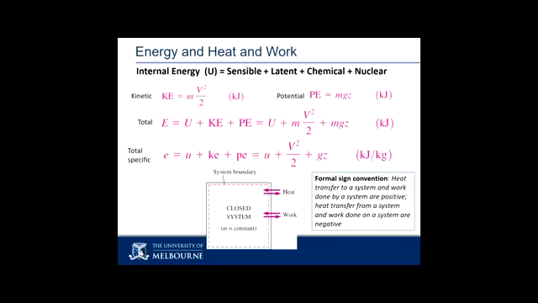Now, this bit I'm compelled to put up, because a lot of thermodynamic textbooks say that there is a system convention, a sign convention. So I need to keep track of stuff. I need to keep track of whether it's going up or down. And our up or down is our minus or plus. And so what we usually say is, if I'm putting heat into a system, and if I'm taking work out of a system, I'll call those positive.